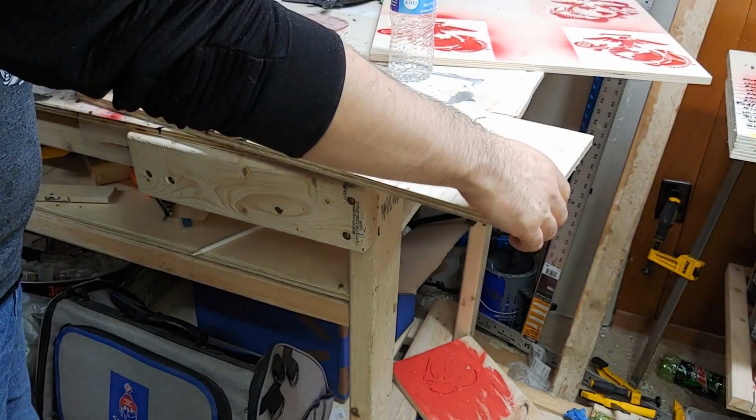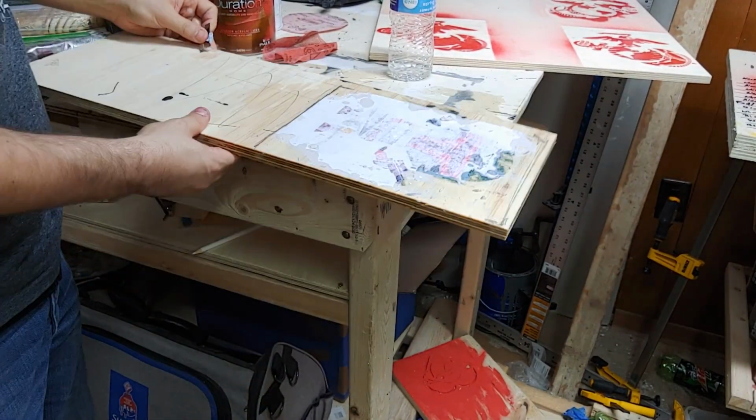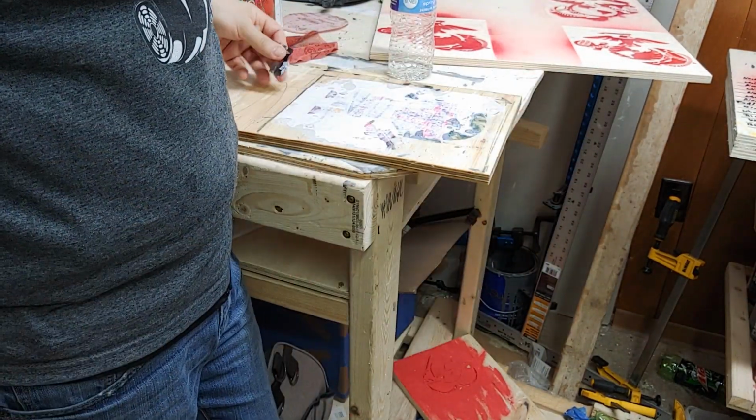Alright, so we waited about an hour or so. And we're starting to peel it away here. It's a very tedious process. I put some water on this, soaking through the paper.